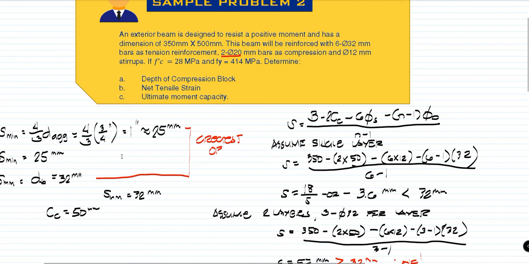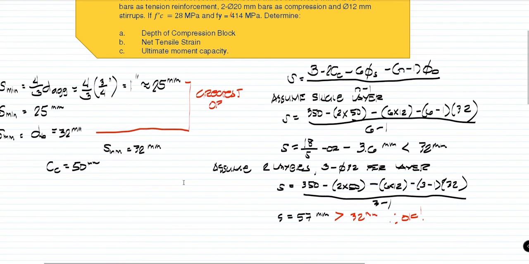Pero ang minimum spacing nito is malamang 25 mm lang kasi ang bar diameter niya is 20 mm. So sorry, ang minimum clear spacing niya is 25 mm, kasi ang diameter ng bar niya lang is 20 mm. So the greatest of the 3 requirements will be 25 mm. So ang clear spacing lang na kailangan nitong i-satisfy yung compression bars natin is 25 mm. Pero hindi na natin siya i-check kasi malamang papasok naman siya kasi yung tatlo nga na diameter 32 pumasok. What more yung dalawang diameter 20.